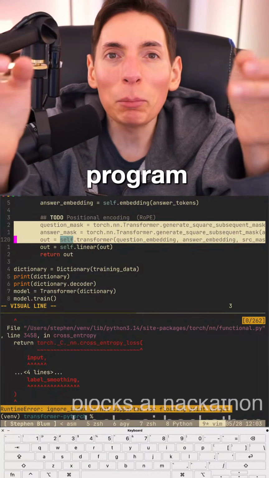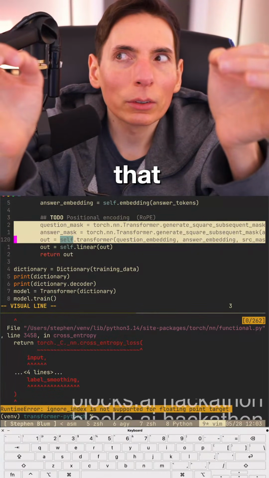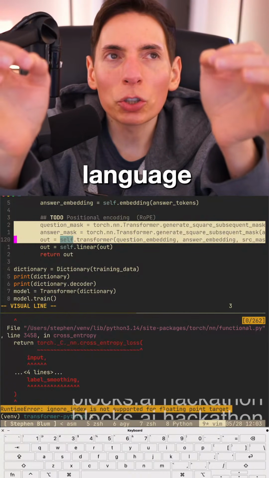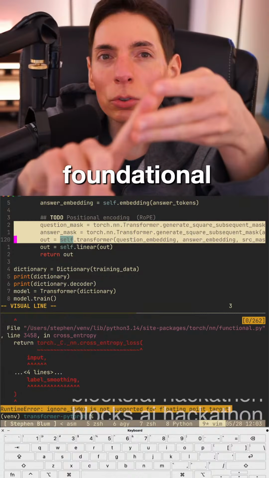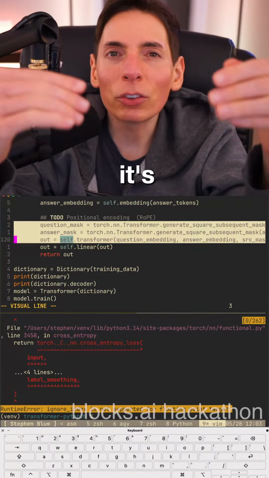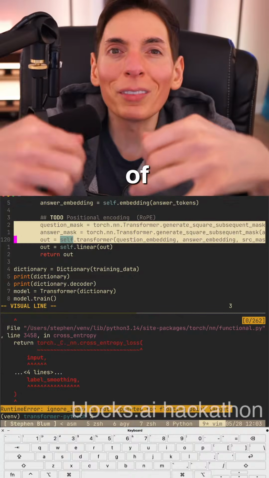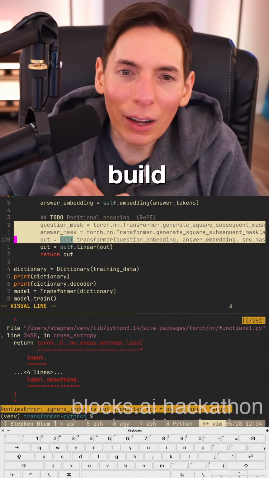Things that make a programming language, what do you call that? Turing complete, right? So if you get those foundational knowledges, then you can jump down to C, where you get closer to the metal. It's going to require you to learn more data structures and algorithms because you have to build everything yourself. You got to build it all.